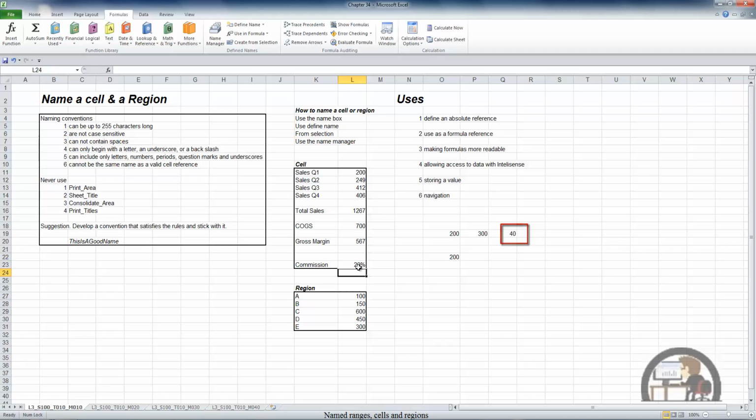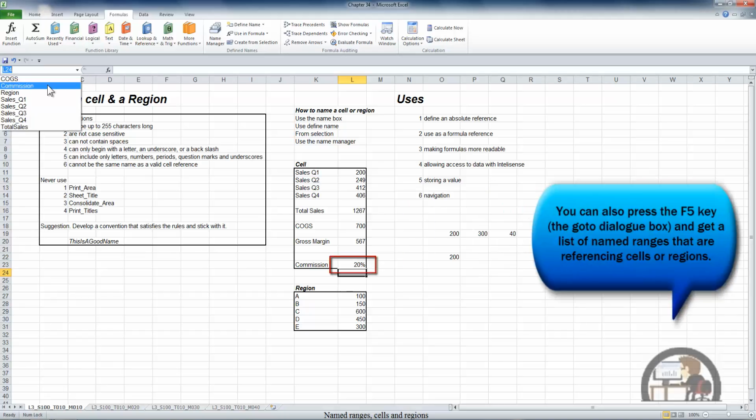And because you can use the name box to establish named ranges, you can conversely use the name box to navigate to where those ranges will take you. Left-clicking again. The named ranges are listed alphabetically, which can help in finding, obviously, the one you're after.